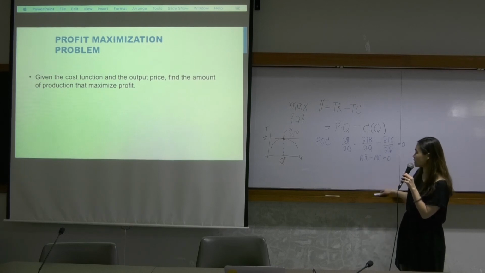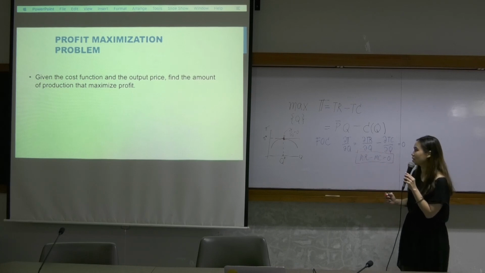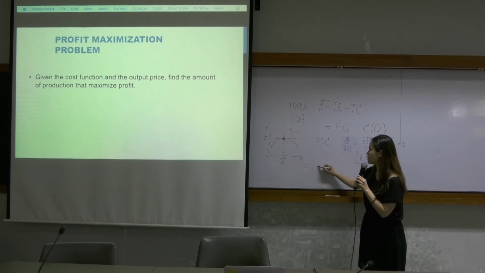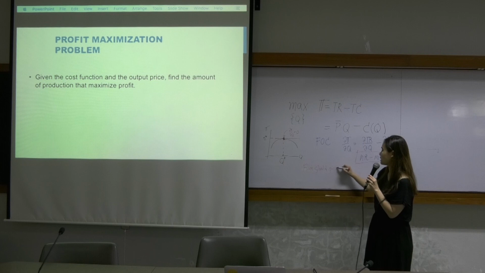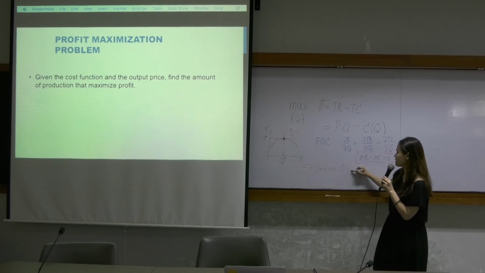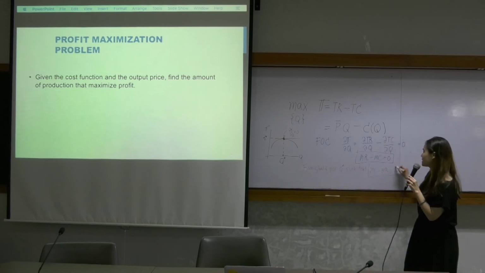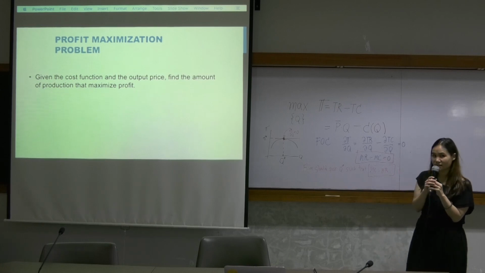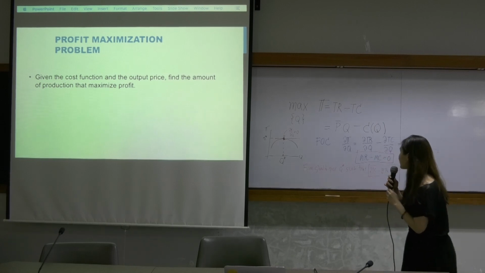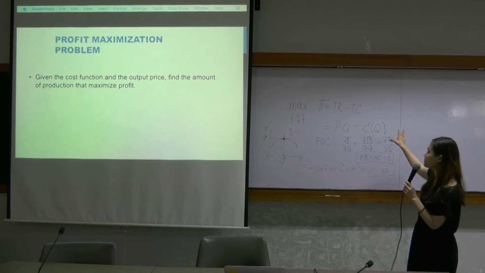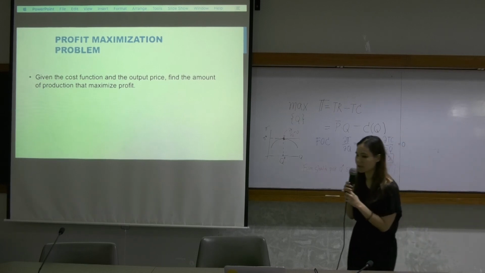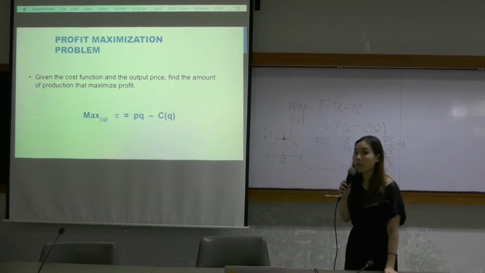If you look at this first order condition closely, it's the condition that maximizes profit, right? You will say that the firm should pick Q star such that MC equals MR. So the condition doesn't change. The first order condition is exactly what we did when we did the marginal analysis, right? We have this condition, and this is just the same. So basically, when we derive the first order condition to find the optimal Q, we essentially arrive at the same condition as the graphical approach that we did. Okay, so this is the idea.